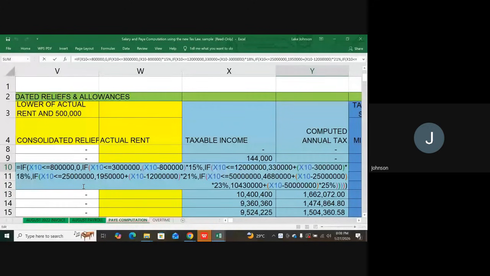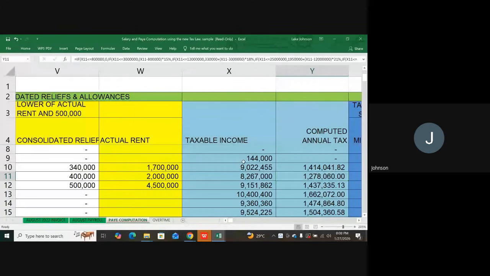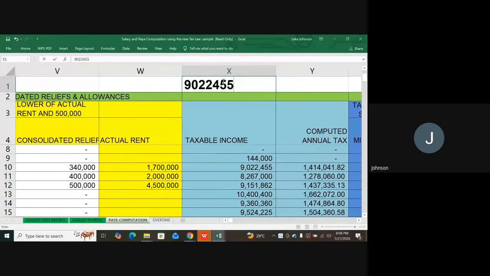Let's go and check what X10 is. Our X10 is actually 9 million. So look at our X10. Our X10 is 9,022,455. So now the question is, is our X10 actually less than 800,000? Who can answer the question?